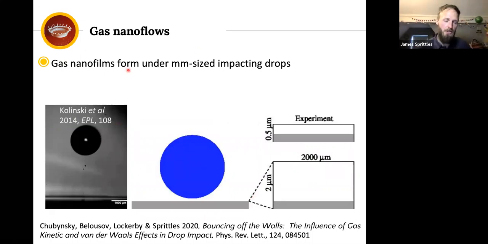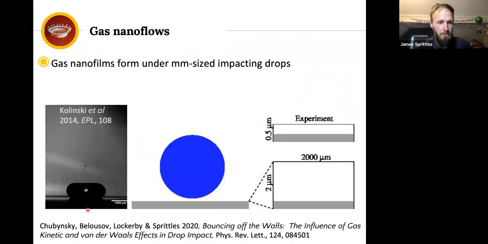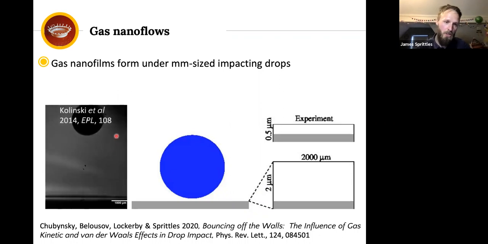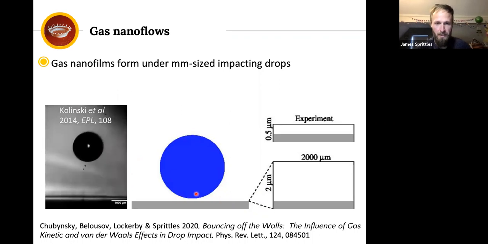And that is, so I should point out this is a completely different project, although there are some relations. That is looking at drops impacting solid surfaces and ultra smooth solid surfaces where you can see bouncing due to gas films underneath drops. So what we're interested in here really is at what impact speed does this drop break the gas film underneath and wet the solid? And what you find is that these films go down to tens of hundreds of nanometers, and you need to use gas kinetic theory in there. And that's essentially what this paper is all about.